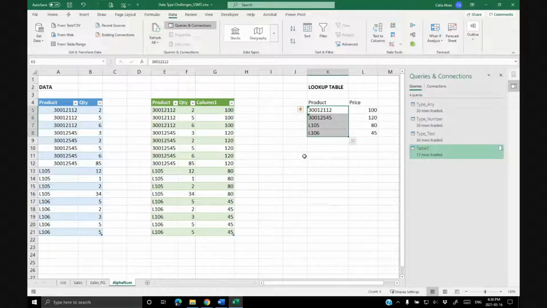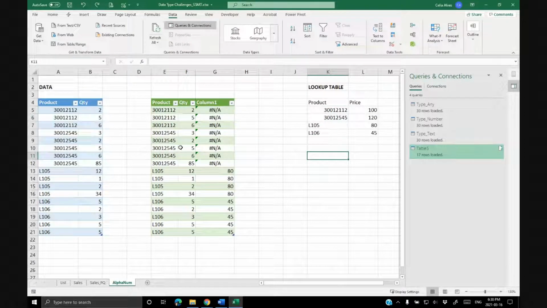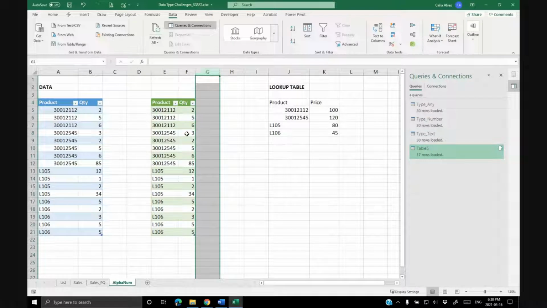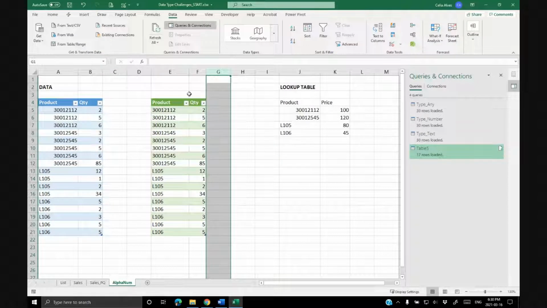Okay. Another way could be, let me go undo, instead of doing the VLOOKUP using formulas after the table is loaded, we could come here, delete this, and use the merging feature inside Power Query to bring this information over.